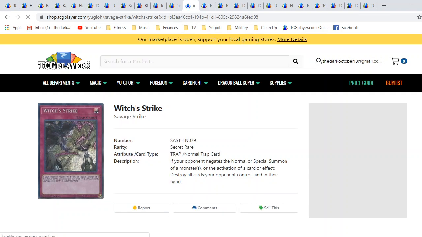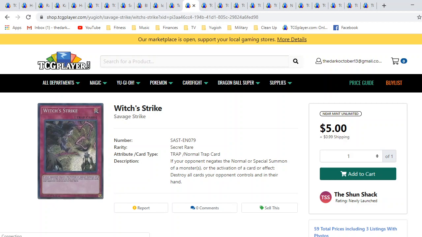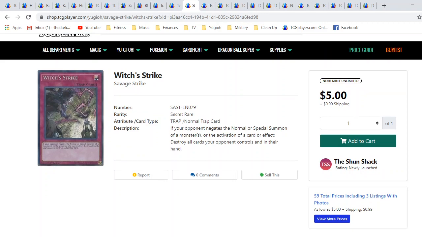Witch's Strike is going to be the next showcase card. To this date, this is still a solo print. Savage Strike was not that long ago. This is a solo print secret rare. Artwork is fantastic. I am completely in love with this artwork. Again, it's just a solo print secret rare. Has a fantastic blowout effect.